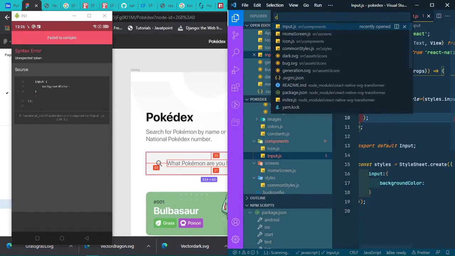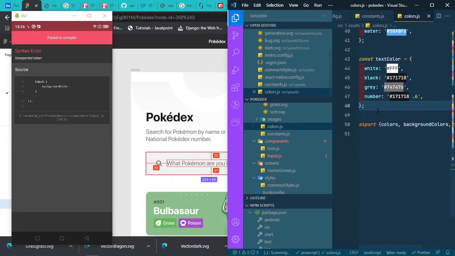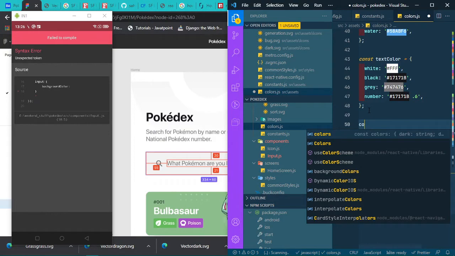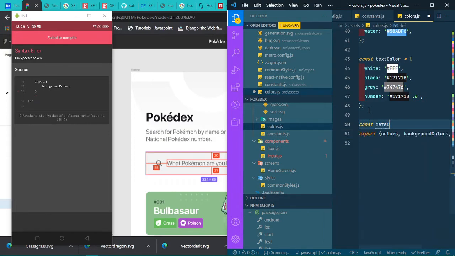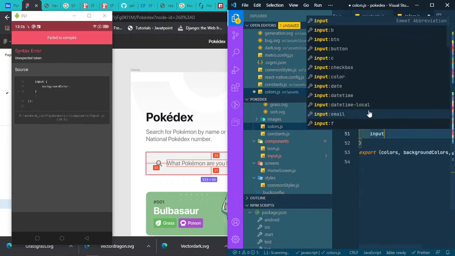So we have to go to colors, const custom colors is equal to input.